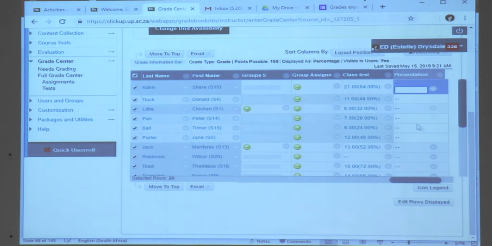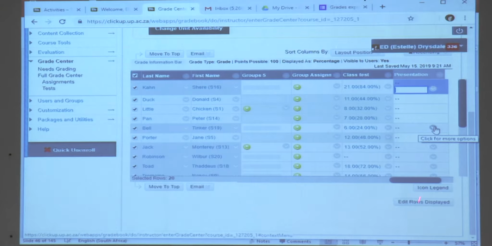Do not provide a 0 unless you really want to give a 0, because it will calculate that 0 as part of your statistics. Otherwise, it will just skip that student. If you have 20 students in the class, your statistics will be worked out of 19 instead of 20. When you are finished with a column, it will automatically jump to the next column.